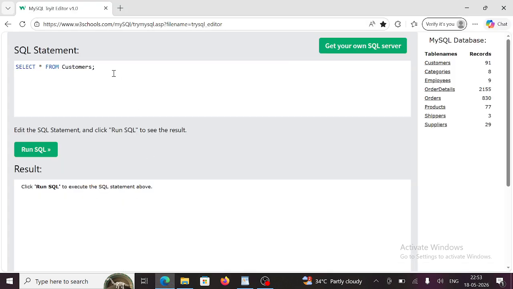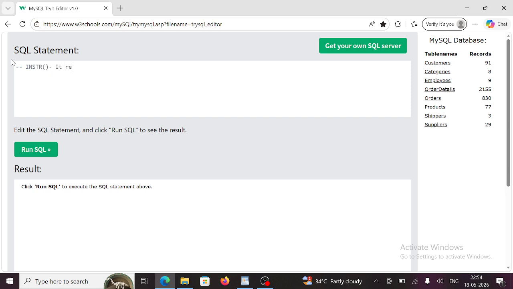Let me switch to W3Schools. Here we will try some examples. Which function are we going through now? INSTR.